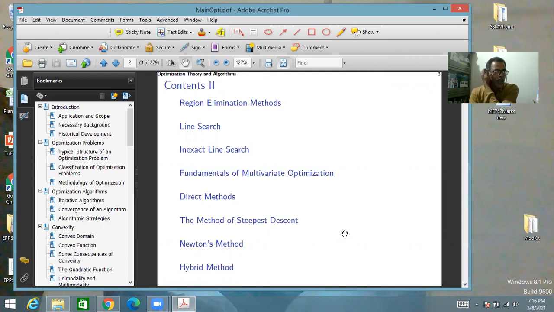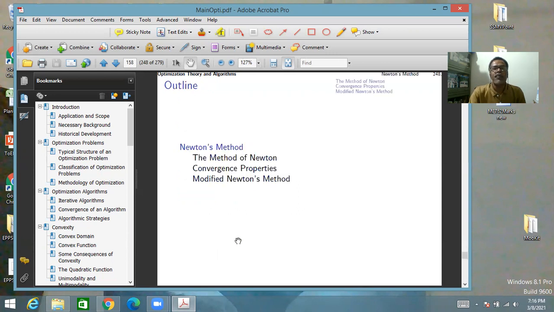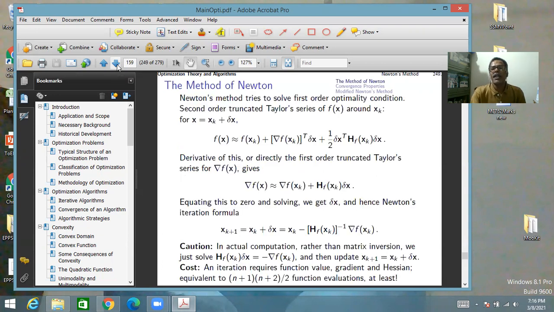In the last lecture, we studied the steepest descent method, which is at one end of the spectrum of optimization methods. And in this lecture, we will study the other method at the other extreme of the optimization methods, and that is Newton's method. These two are developed based on simple, straightforward ideas. Steepest descent is based on a straightforward geometric idea, Newton's method on a straightforward analytical idea. And the straightforward analytical idea of Newton's method is just Taylor series.